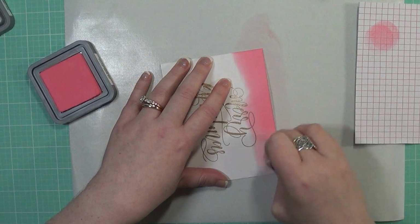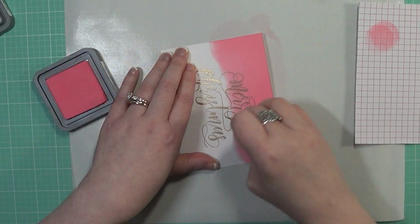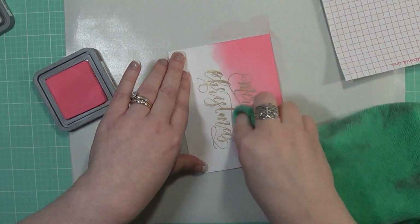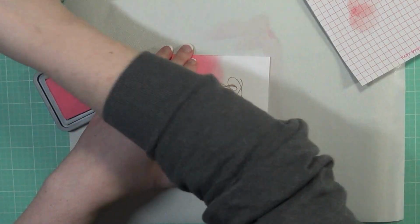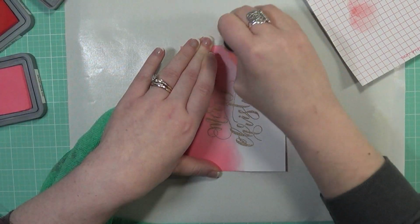So as we go along, I will explain to you what I am doing, but I'm just going to go ahead and do my emboss resist technique anyway right now. So I'm going to start off with my lightest color. I'm kind of doing an ombre effect too with my ink colors. So I'm going to be doing a light pink, which I think is the lipstick color, worn lipstick, yes.